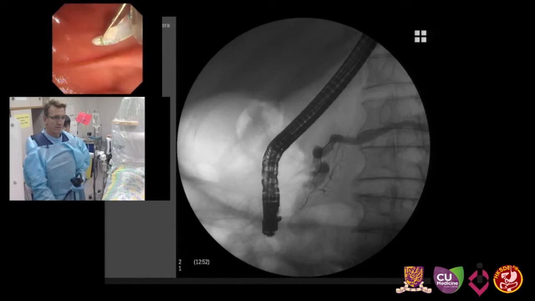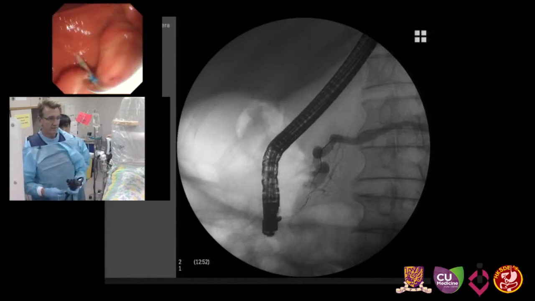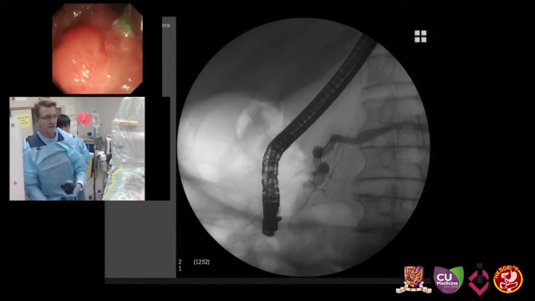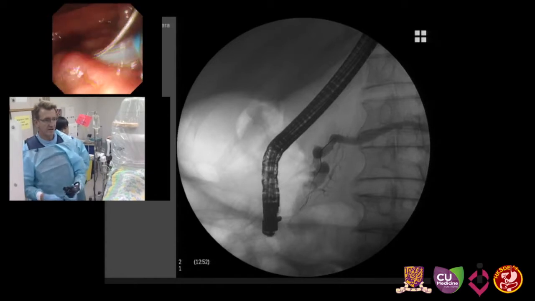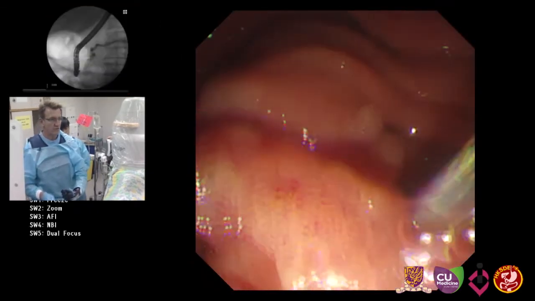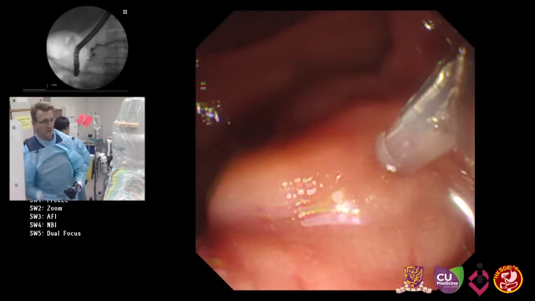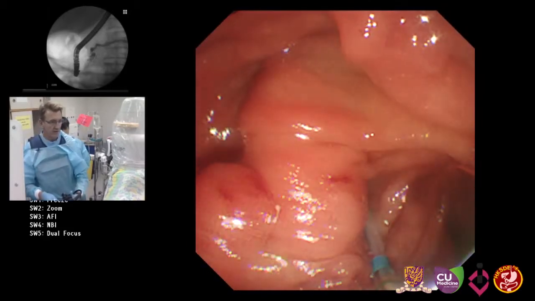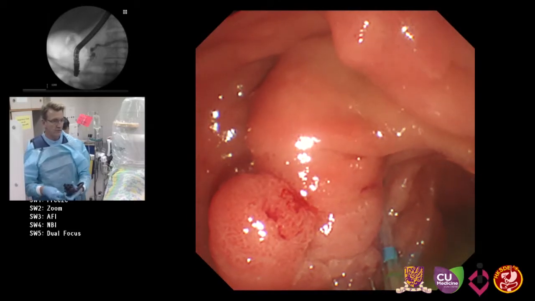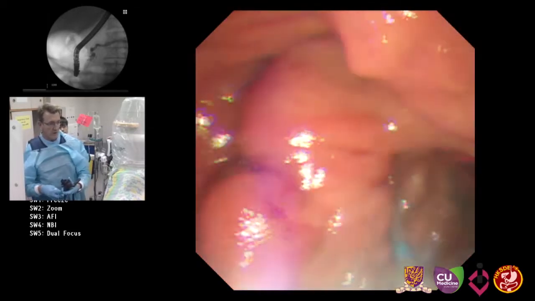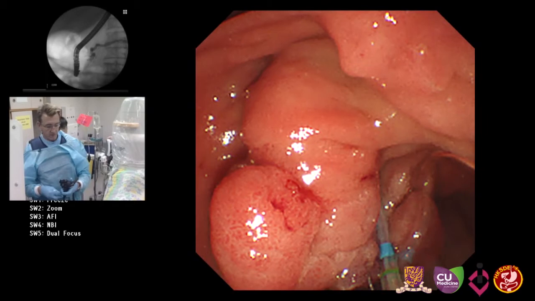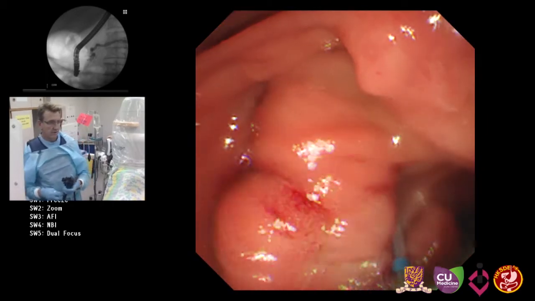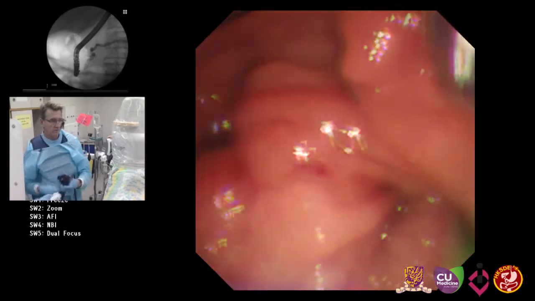And then we come back to the top and we can see that it nicely extends down with an intramural segment like so. So we will try and capture it up here and take it right at the level of the duodenal wall. So now we change to the injector, please. So would you like to take it in one piece or several pieces?